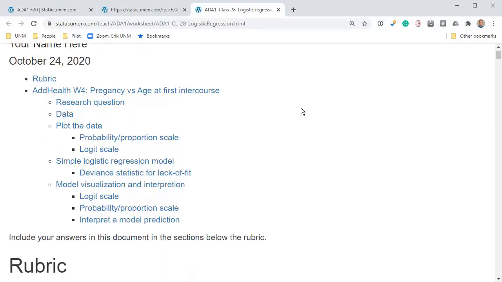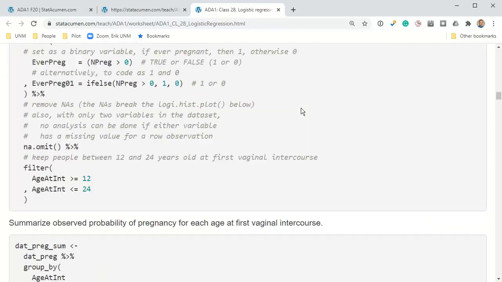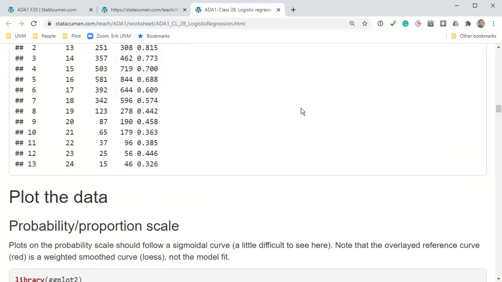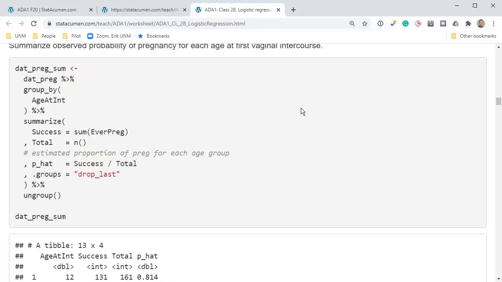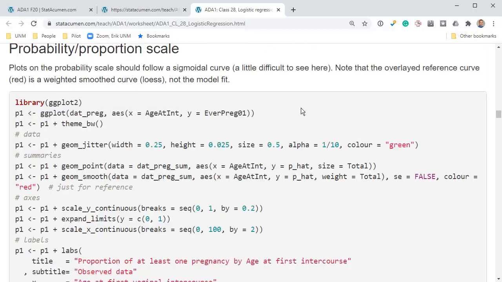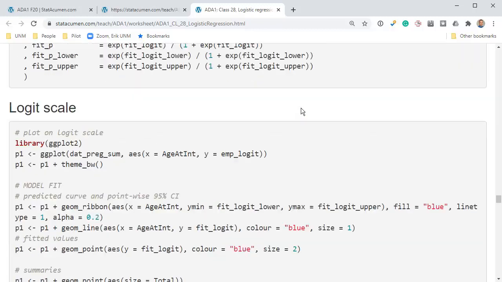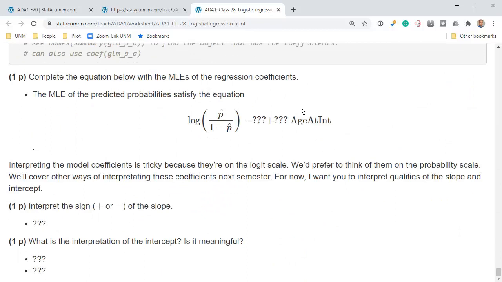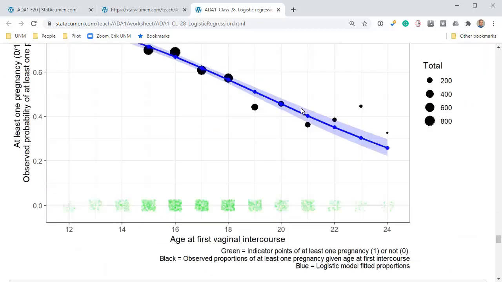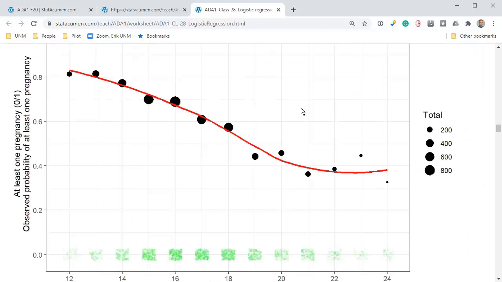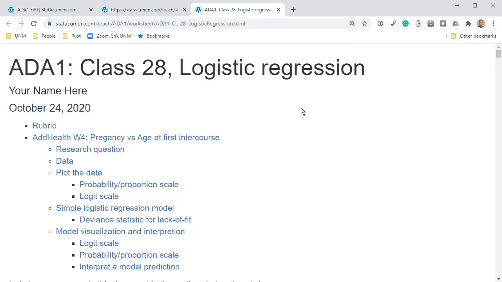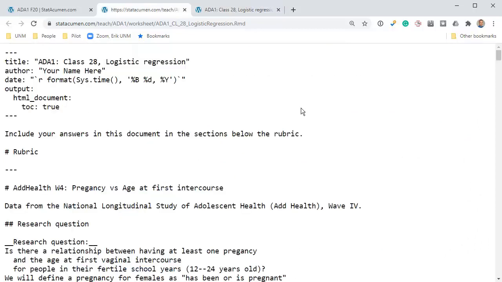If I page down through this, it basically has all we need in terms of summarizing the data, which we don't necessarily need to do except for the deviance test, so yes, I guess we do. Plots of the data on the logit scale. So I think we might just copy all the code from the previous assignment as a starting point and then make sure that we follow all the parts of the rubric for the current assignment. I think that is a good way forward.